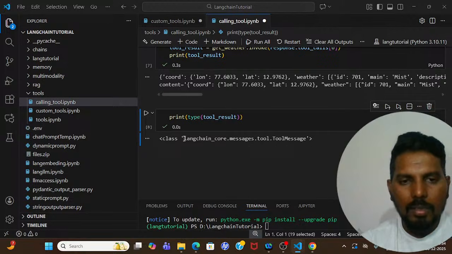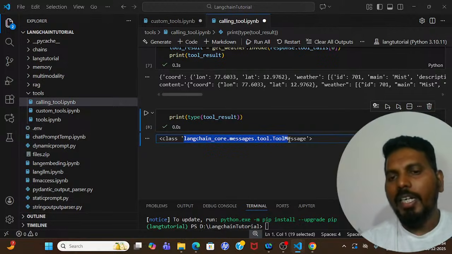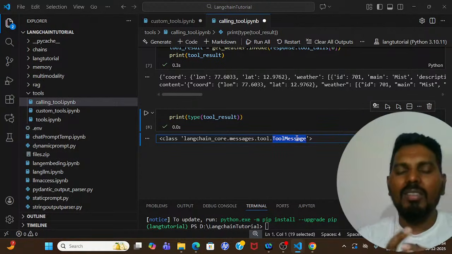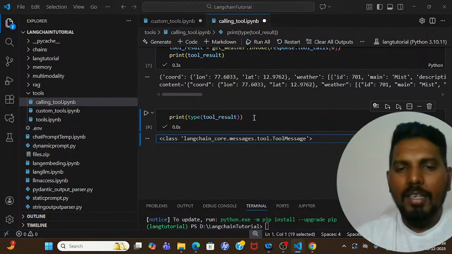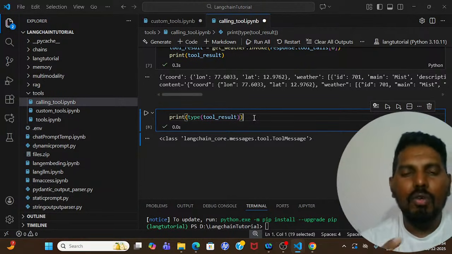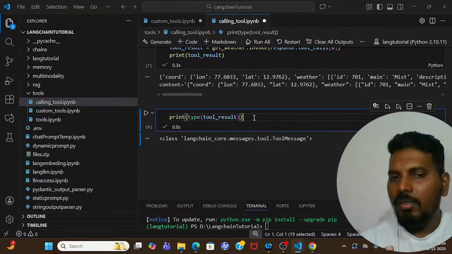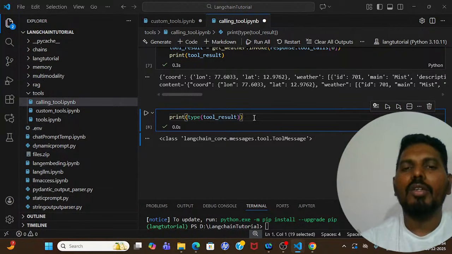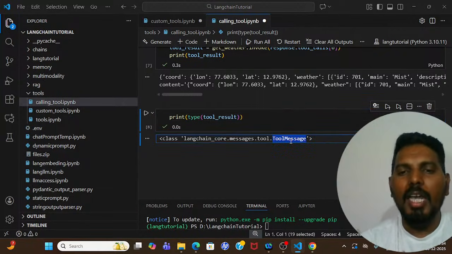You can see that the data type is tool message. We already discussed three types of messages in earlier sessions: one is human message, second is system message, and third is AI message. Now we are going to see a new type of message, which is a tool message.